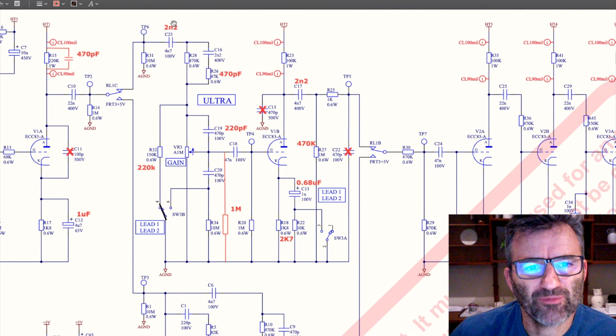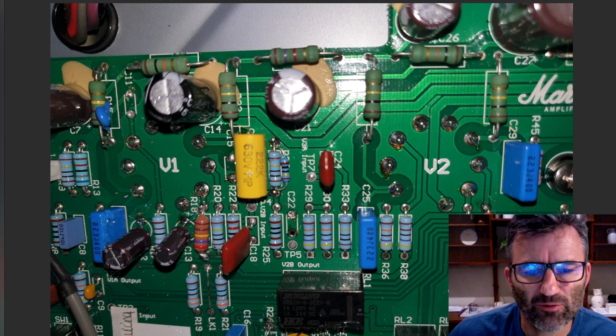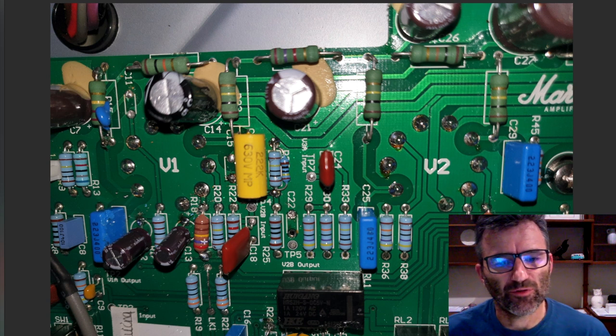C23, this is our 2N2. And here's the 2N2 right here, which has been replaced. Here's our R18, the 2K7, and the 0.68 microfarad C13, put straight in there.